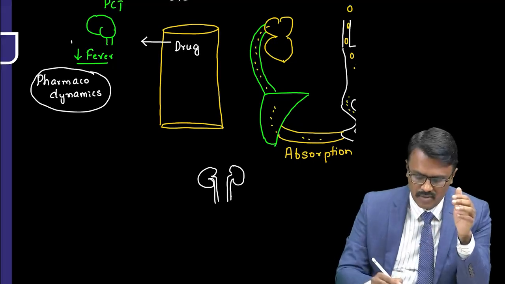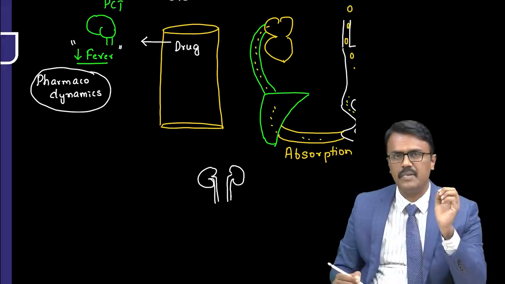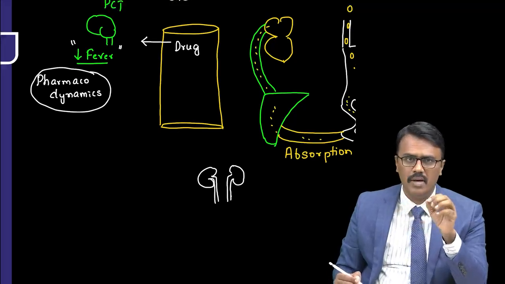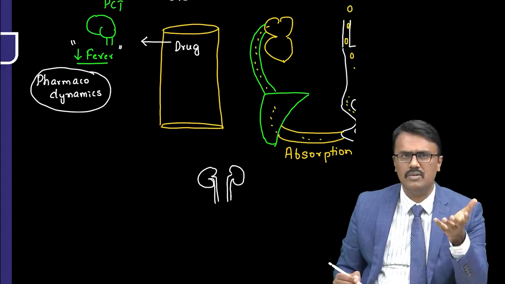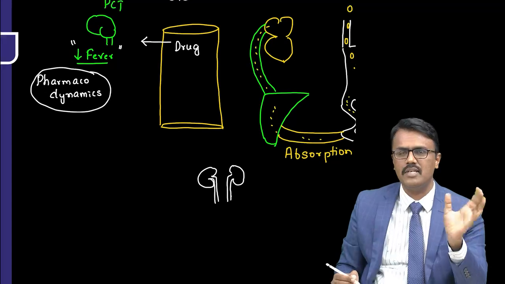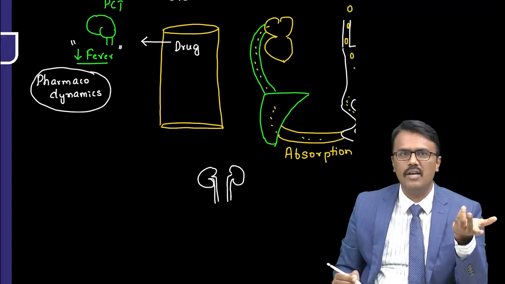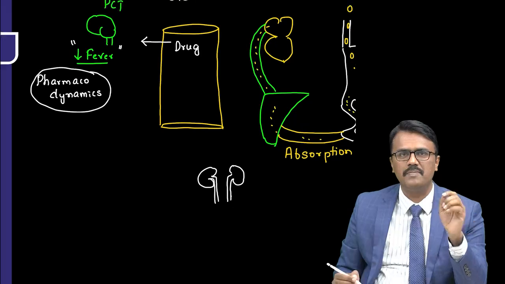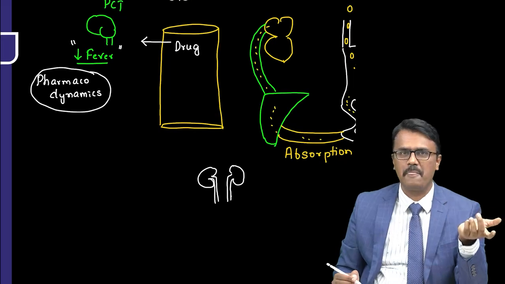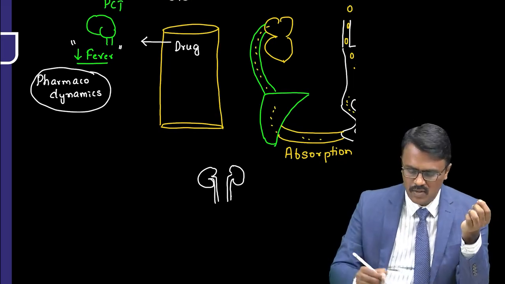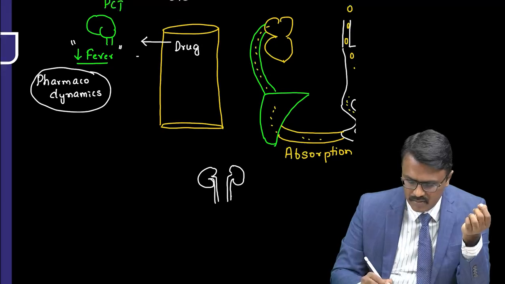So what did paracetamol do? It decreased the fever. The question here is, if I take one paracetamol, will it remain in the brain forever? It's good only, right? One tablet of paracetamol stays in the brain forever. No need to take it again and again. Fever will always be controlled. Imagine one sleeping tablet and you are sleeping forever. So it will not happen. So once the drug has produced the action, it has to come back again.